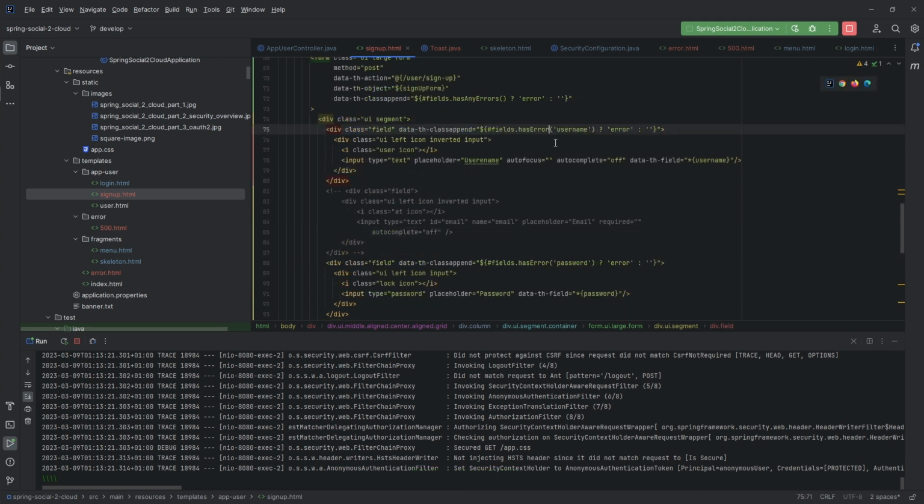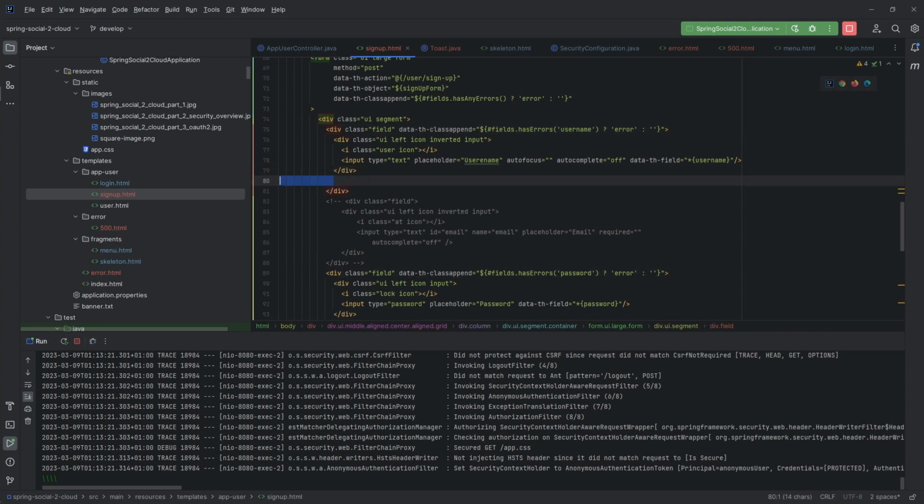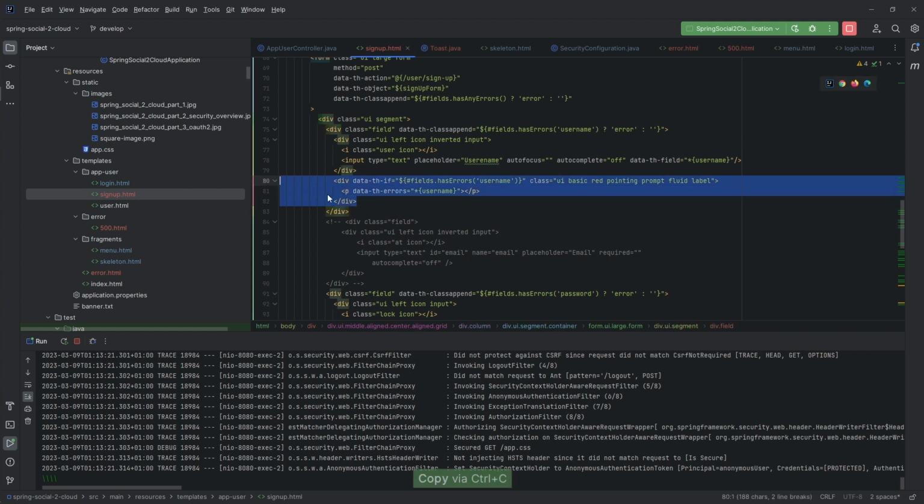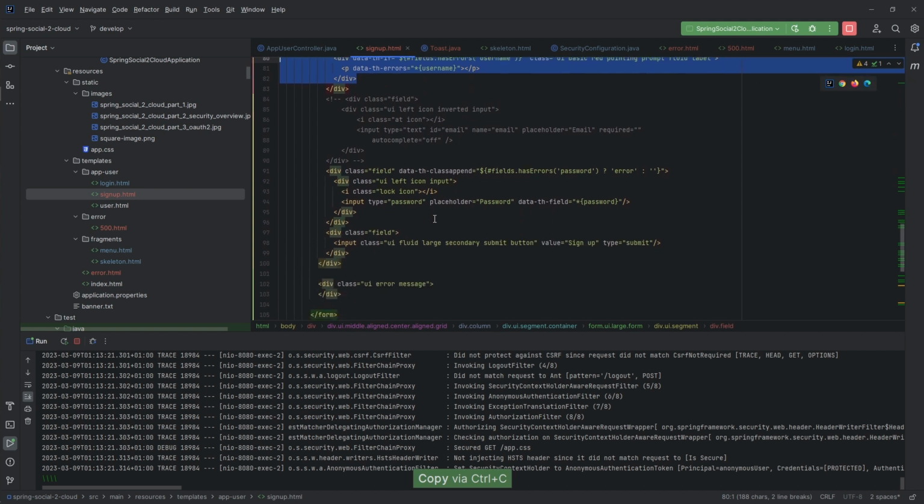And one small correction, it should be errors, not error. The way we display what error the user made, I'll just paste in the code. Again, if field username has error, we'll display a red pointing label, and the error for the appropriate field we'll get with th:errors, the Thymeleaf attribute, asterisk and then field name. And then we can do a similar thing for our password.